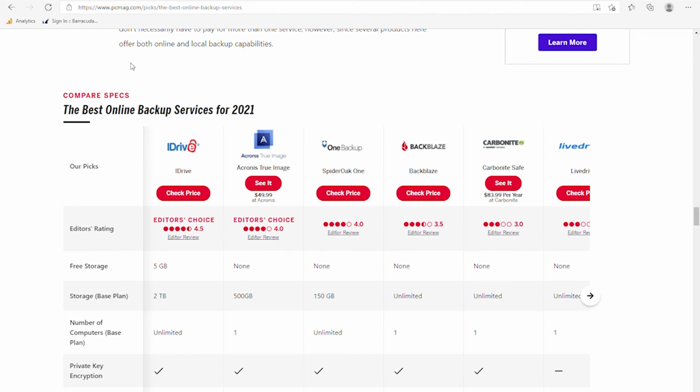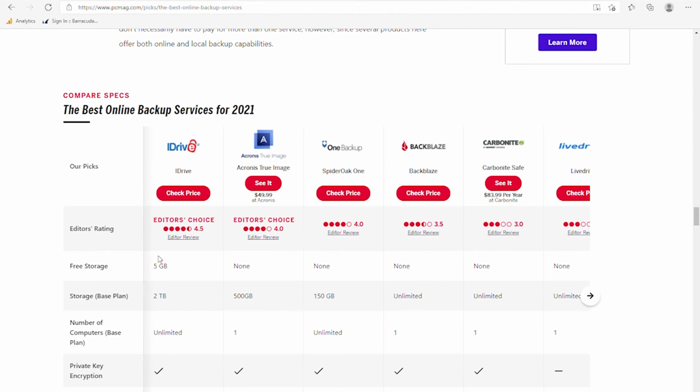There's a number of these software products out there. You can see a comparison here that I'm showing and we'll talk about in just a moment. And the way they work is you need to install the application on your computer and then it will back up either the folders you select or the entire computer on a scheduled basis. Consider space restrictions that go with the pricing when deciding whether or not to back up everything on your computer. So let's take a look at this comparison before we get into the positives and negatives of automated backup.